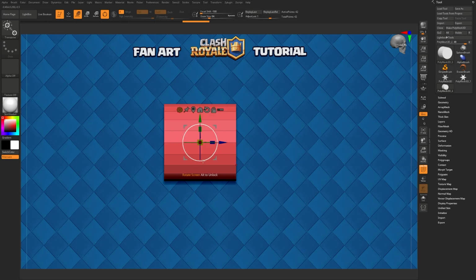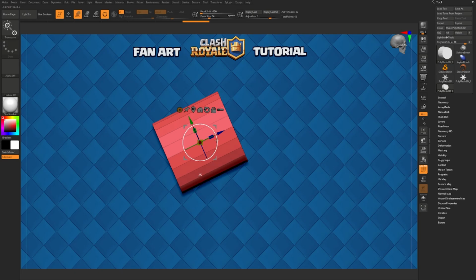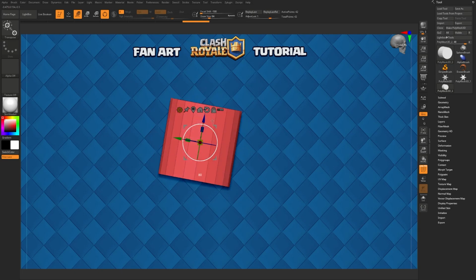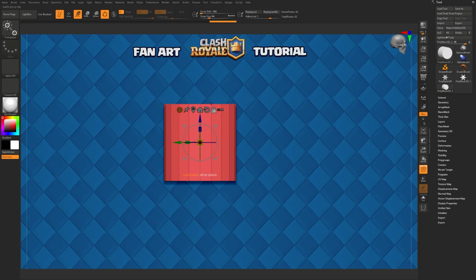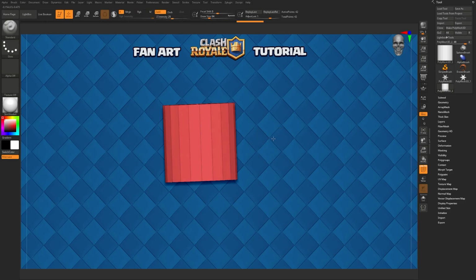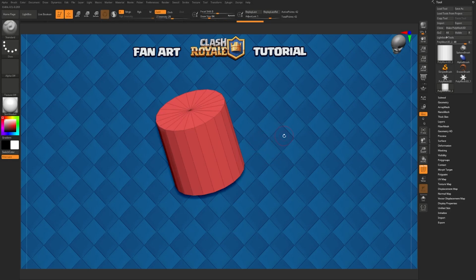And then in this white circle, we can hold Shift, click and drag it, and then you will see that we can rotate this object in 5 degree steps, and let's rotate it 90 degrees. All right. Next thing we're going to do is hold Alt, click on this little arrow icon here, so we will reset the gizmo. So we have the perfect orientation of the gizmo back to where we need.